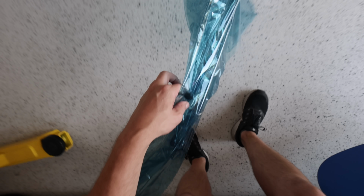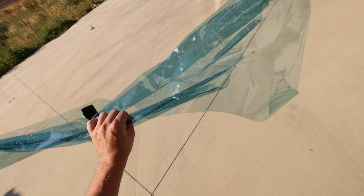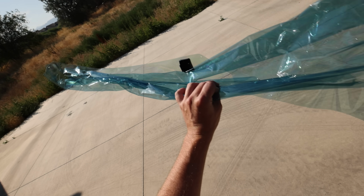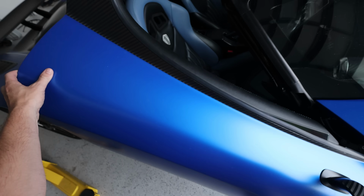I've been driving this car for the last couple months, and I had no idea this was on the front windshield, and then I noticed a lot of my footage looked kind of sort of blue, and now I see the window tint, and I feel like it has a blue hue to it. Am I missing something? Is that blue? It looks blue. I think it's blue. Weird.